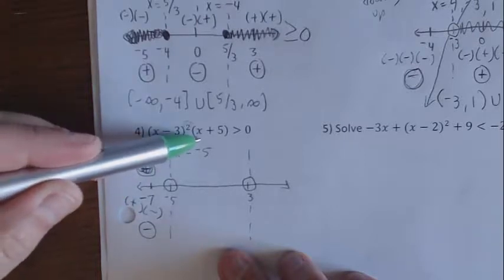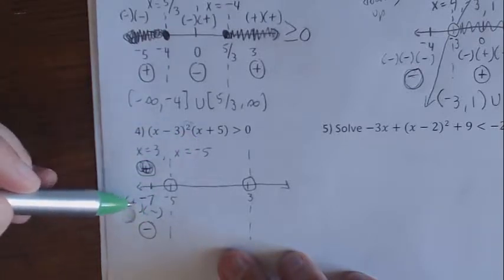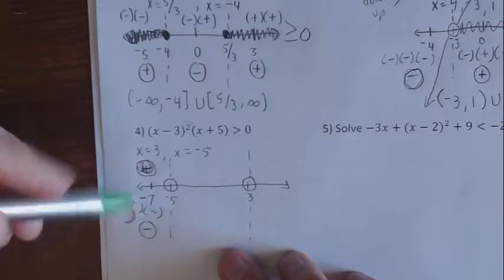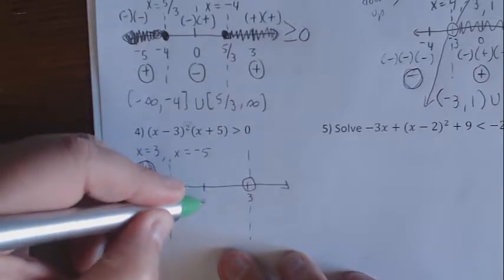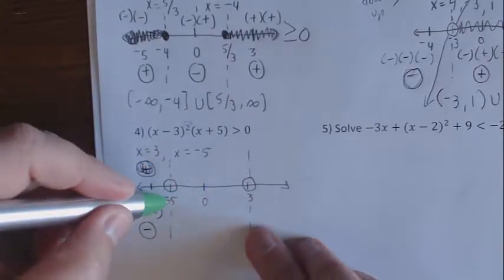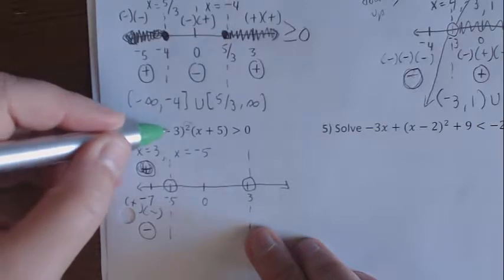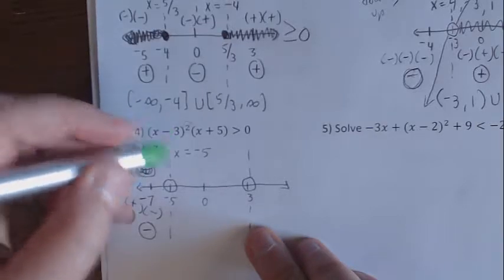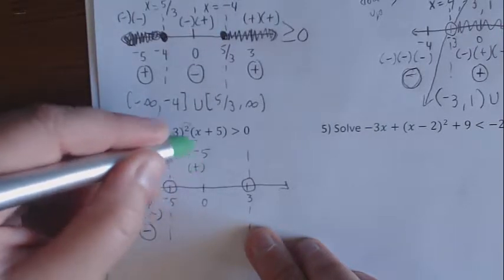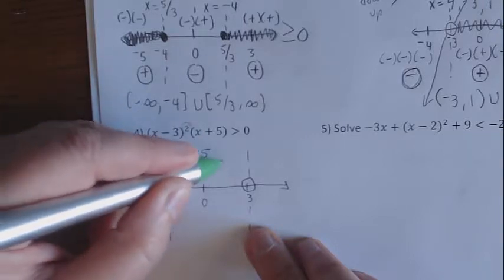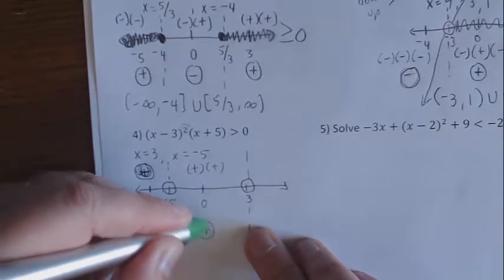So that's the plus. And then the -7 plus 5 is -2. That's the negative, and positive times a negative is a negative. Try 0. Again, when you put 0 in, 0 minus 3 is -3, but you square it, and that becomes a positive. And then you put 0 in, you get a positive, so you get a positive.